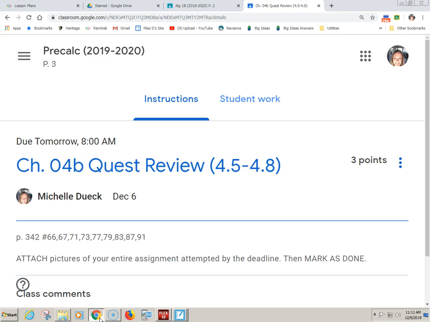Word problems, but pause. Couldn't I ask you to set up an equation for the word problem, and that way you don't actually have to use your calculator to finish it? I know. The problem is, what I'm asking you as far as graphs and whatnot, I can't let you have your calculator.